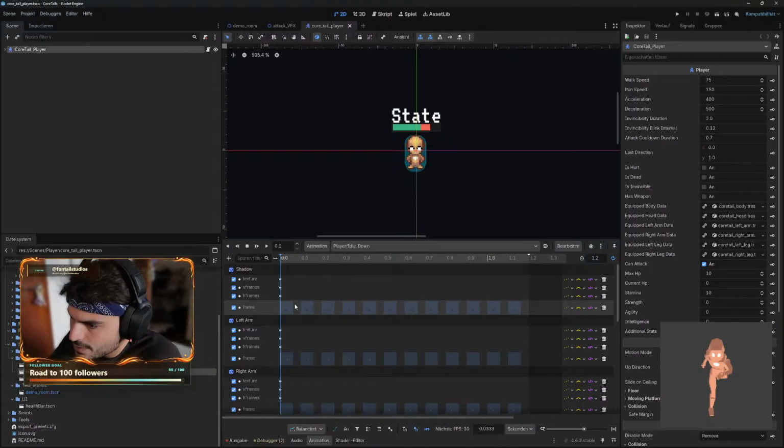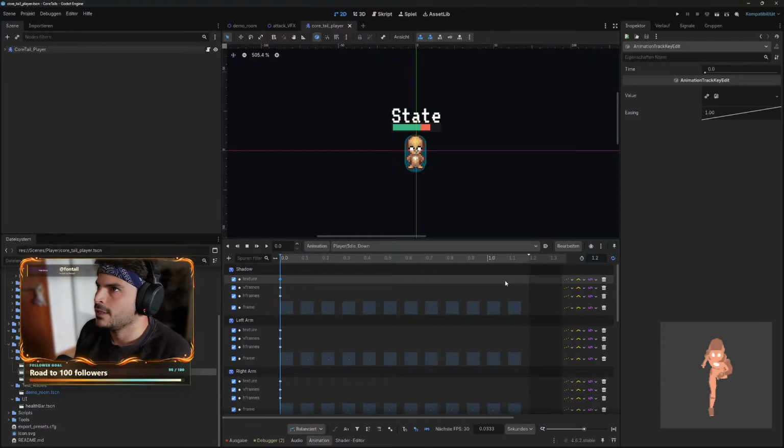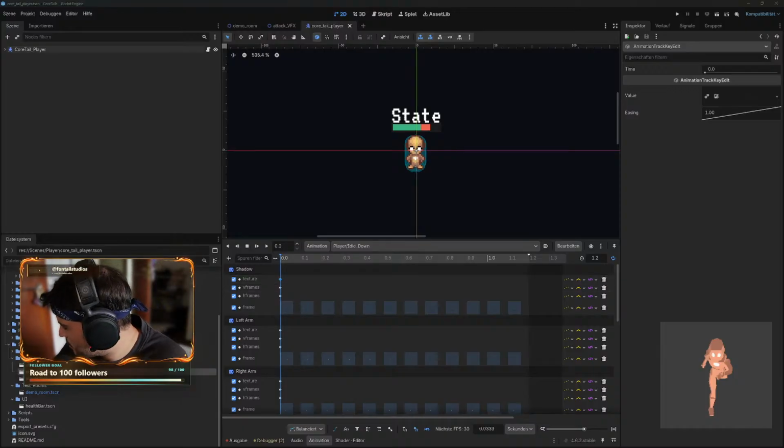How will we do this? Is there a better way? We have the texture. We can change the texture for every frame. I don't know if that is ideal though. Damn it. I don't want to create... We have the different frames. Let me see how we will do this.